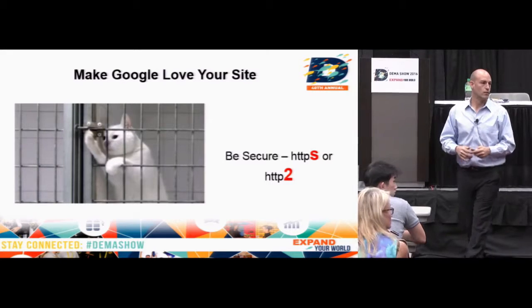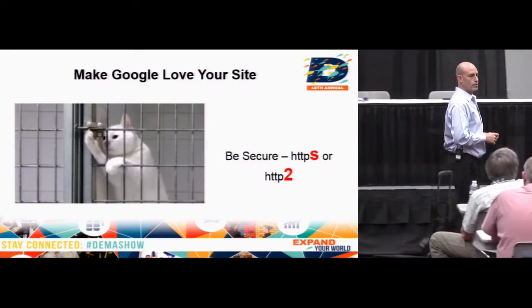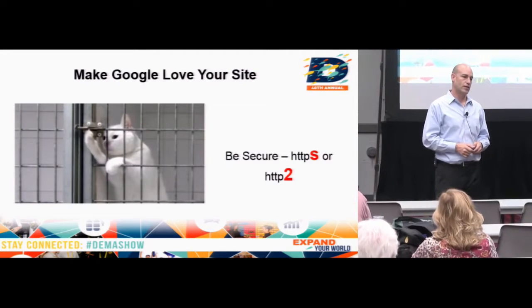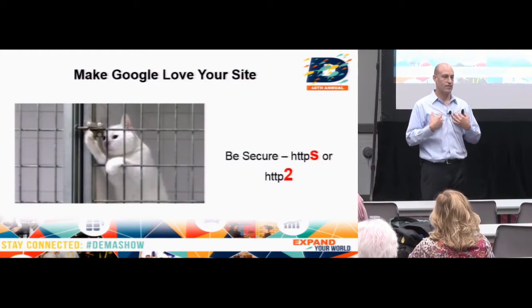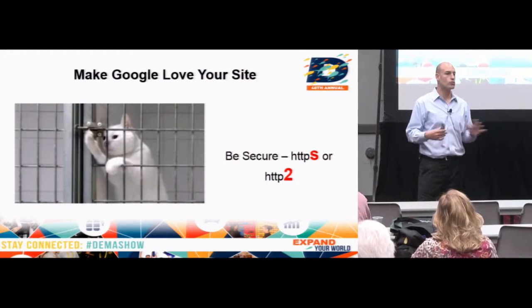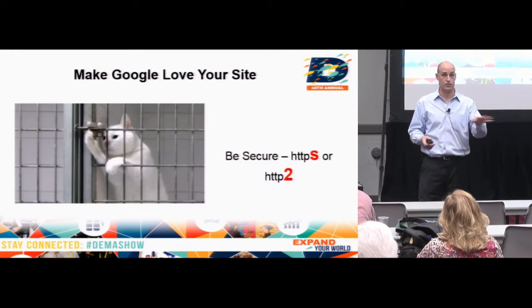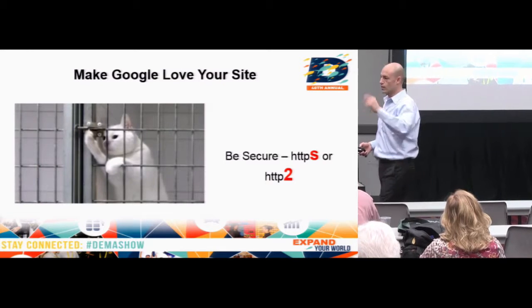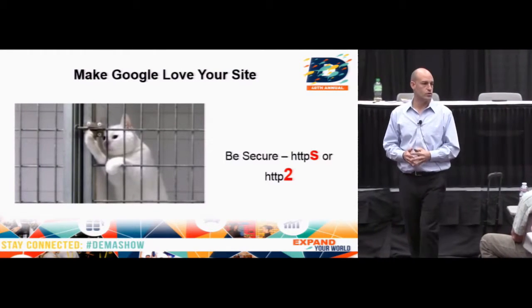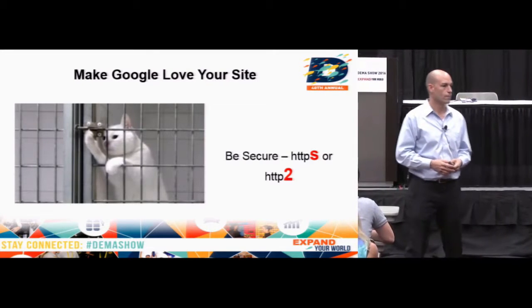When are they going to start penalizing you for being HTTPS? You know, I don't know. They haven't started supporting HTTP2 yet. We can't even transfer our website to HTTP2 even though we've tried because there's no hosting providers out there for it. If you have a private server, then you can download the software and you can get it done like that. But I use Bluehost. So Bluehost doesn't have the HTTP2 capability. It's not supposed to be till February.